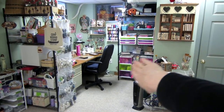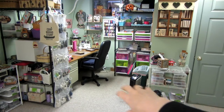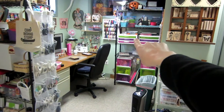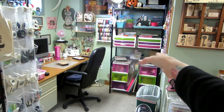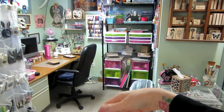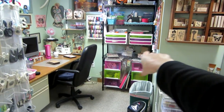My desk I actually opened up a little bit more too, because that other white rack was behind my desk. I did like it there because I could turn around and put things there, but moving it opened things up more. What I did was move one of these paper storage units up, put them together, and cleared off that shelf.